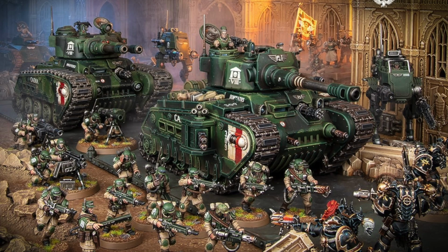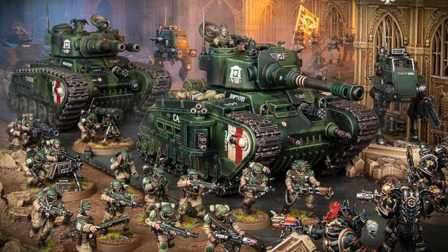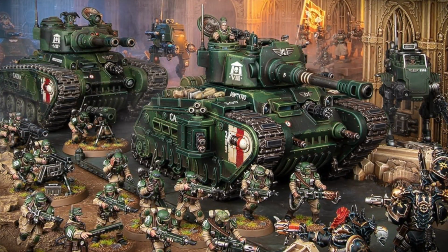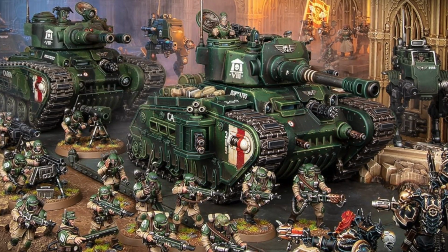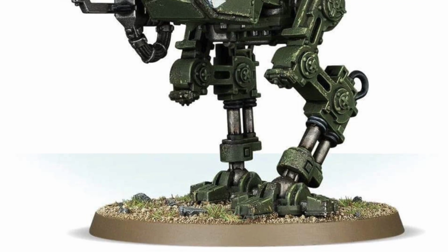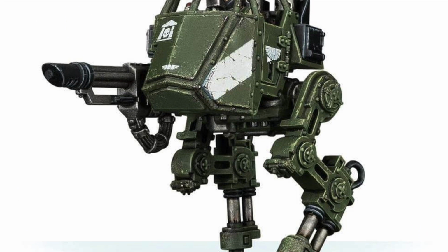Fairly recently, we saw a whole bunch of new Astra Militarum models leaked and then revealed by Games Workshop, including new Kasrkin, a new Creed family member, tank, infantry squad, heavy weapons, and perhaps most surprisingly, a new Sentinel kit. Though I'm as excited as anyone else that the Imperial Guard is getting a much-needed refresh, something feels off about the new releases. Out of all the vehicles in the Imperial Guard range, one of the few that I didn't think needed a rework was the current Sentinel kit.